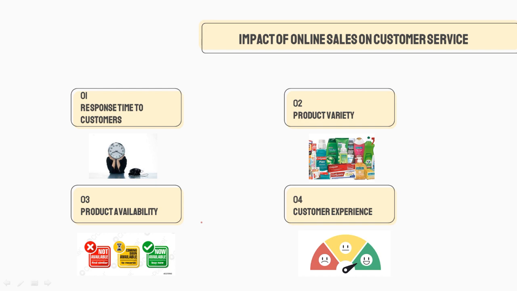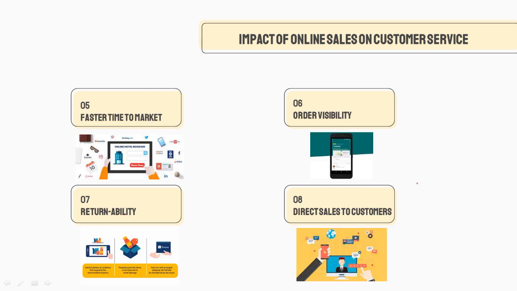So, kung gusto nila i-customize yung product na bagu-baguhin yung specification or gusto nila gawing personalize, so dapat available din yun sa ating application. So, next is faster time to market. Okay, so through online, mas madali tayong nakakapag-introduce ng mga products, okay, na kung saan in just a click, pwede na natin siyang i-offer sa online platform.